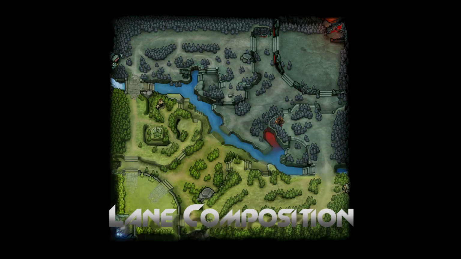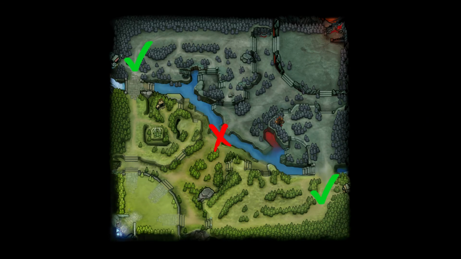Alright, we're going to do a quick coverage of lane composition. Basically, you want to avoid the middle and go in either side lane. Go with the carry and make sure, above all else, that you do not get put solo. Leave a carry in that lane or something else. You should be avoiding that.